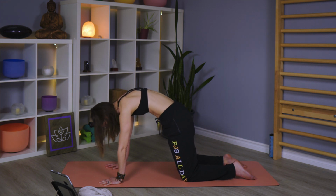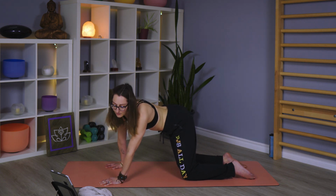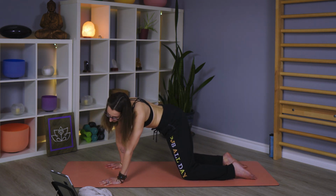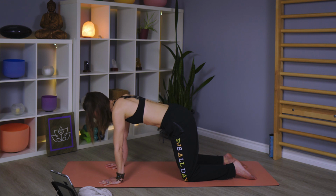Finding that sweet release wherever you need it to be. You could add a little bit of extra movement, maybe a sway from side to side, hips one way, head the other, feels awesome. Try it out. And then gently, we'll all guide ourselves back to center.